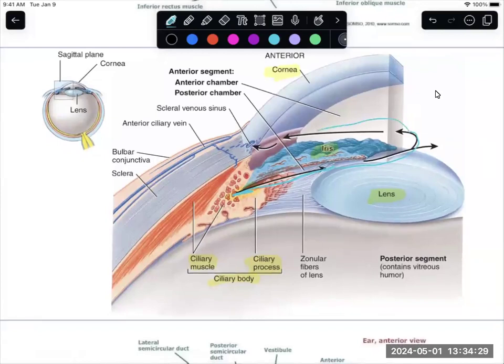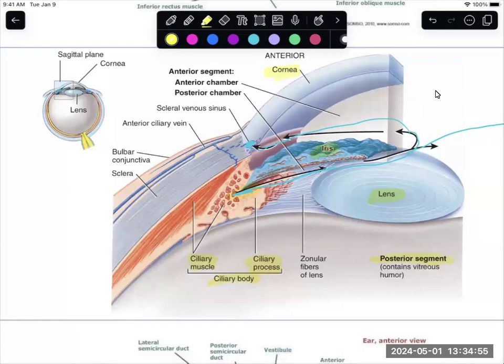From here, it's going to come back. It'll circle this way. It may go up the other way, and it's going to drain out through this scleral venous sinus. Aqueous humor is constantly being made, constantly being drained out. The vitreous humor in that posterior segment of the eye is a fluid that is there lifelong.